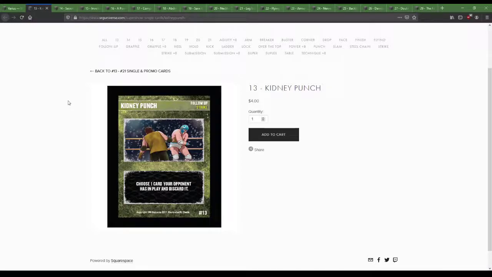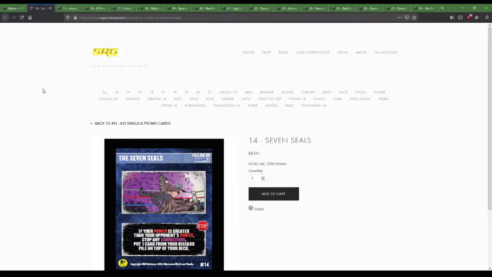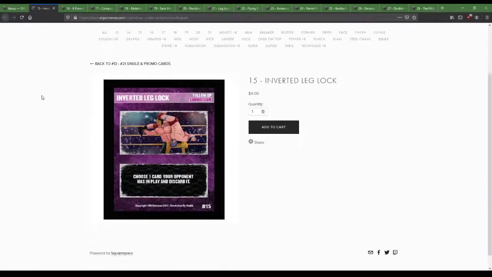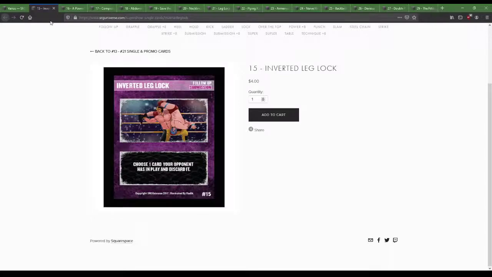Ooh, 13, we're running Kidney Punch because it's a catch-22. Yeah. Either you're going to get a discard off of it, or you're going to get a discard off of it. So there's no reason not to play it. Next one, we're running 7 Seals as one of our skill cards. Makes sense. Because it is powerful, and it opens up our 26 slot for something different. Inverted Leg Lock is once again a catch-22.